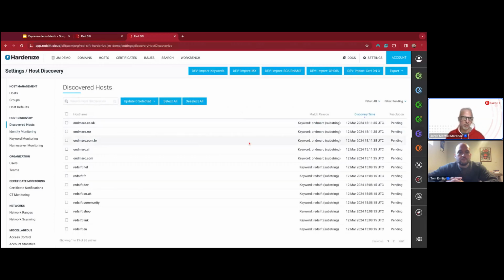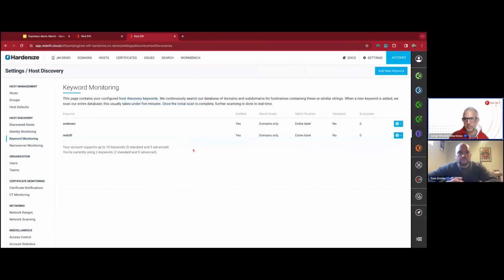So it's part of our suites, and I'm sure we've done some demos around that as well. But you can also put keywords of brands that you are sure you own. If they're unique to you, because this is the key part, if they're unique to you, then you can add it as a keyword, and then you can discover more hosts.